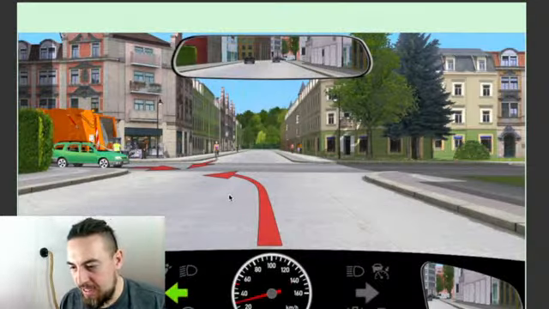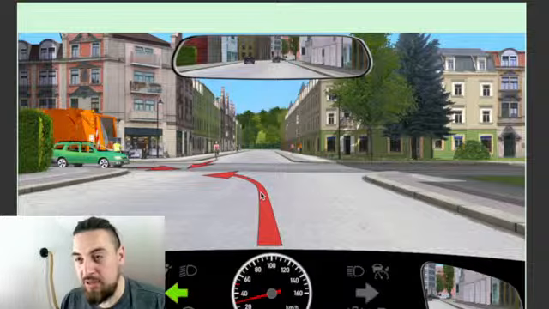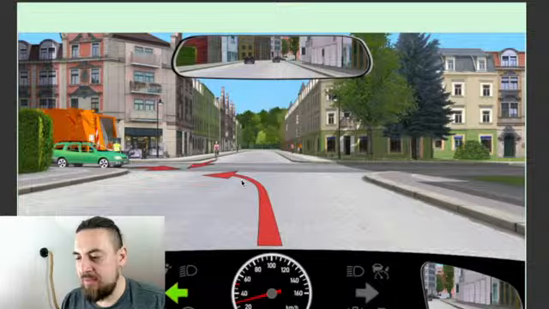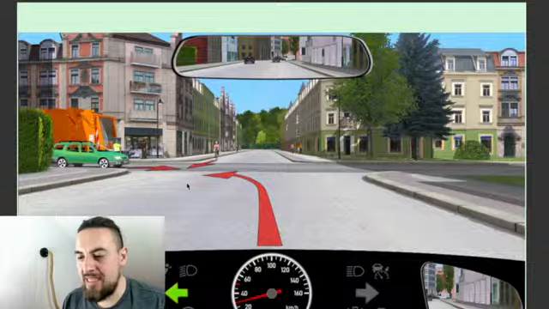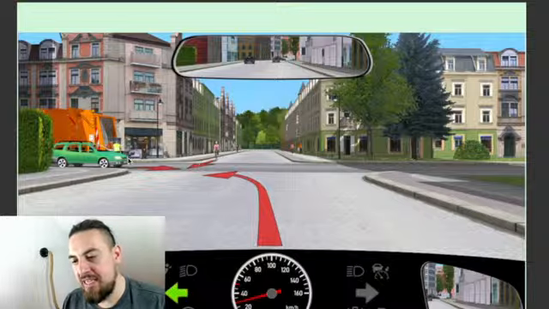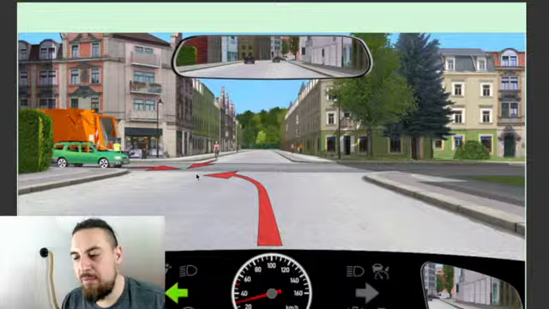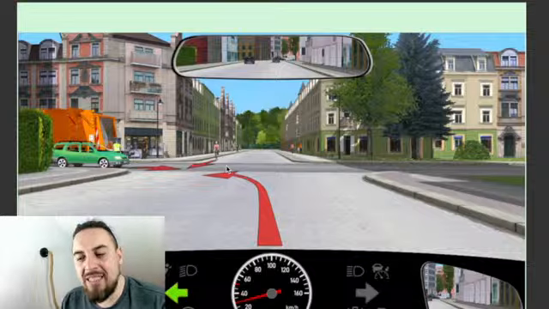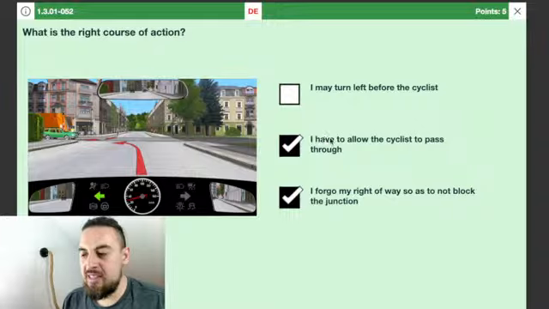Why? Keep in mind, right now there is no sign, so the rule is right before left. There is no one on the right, but we are crossing the bicycle, so we have to give way to the bicycle. And if we drove ahead, the waste managers would probably wait and we would block the road. So you better stop in front of the junction and let the green one pass even if you have priority, because you can't go anyway. That's why the second and the last answer are correct.